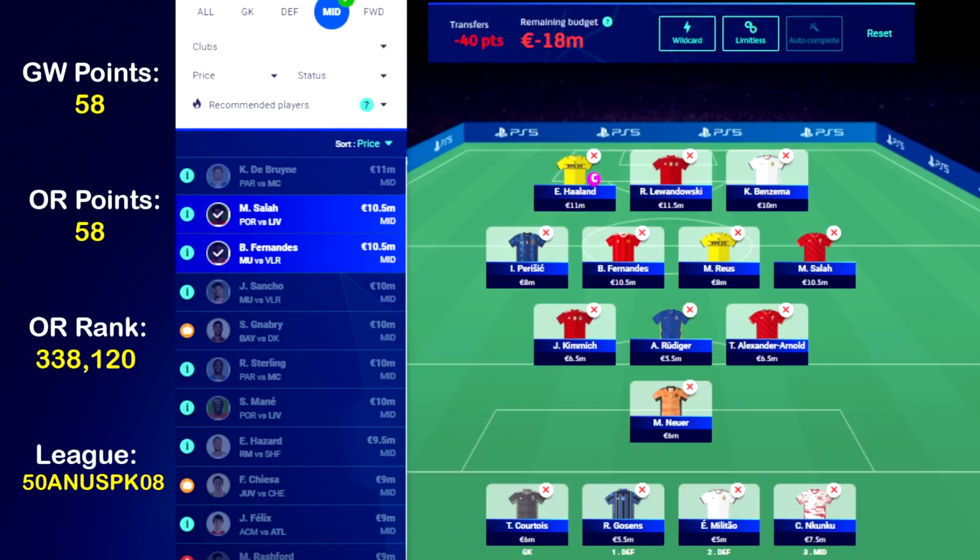Of course, remember, the Limitless chip, it is literally unlimited transfers for 1 game week only. It's like a free hit, and you have unlimited budget restrictions. Well, pretty much you don't have a budget restriction anyway, so you can get anyone you want so long as you have a valid formation and get 2 goalkeepers, 5 defenders, 5 midfielders, and 3 attackers.